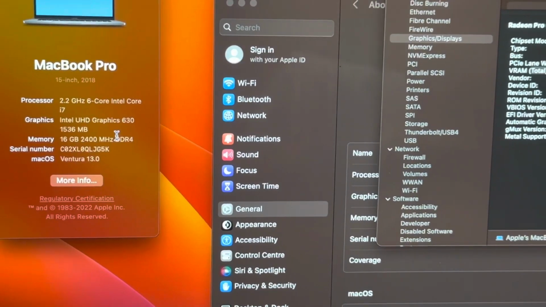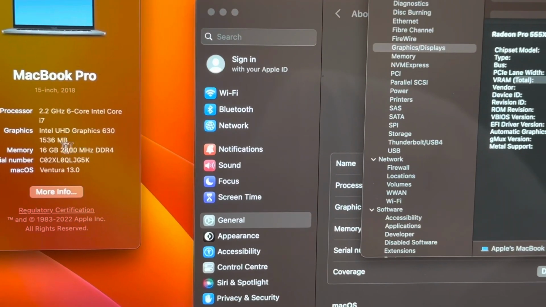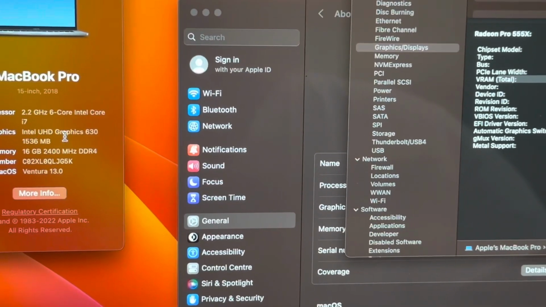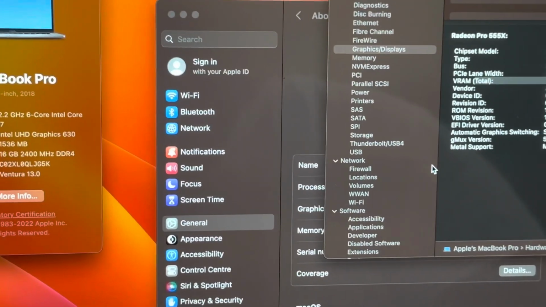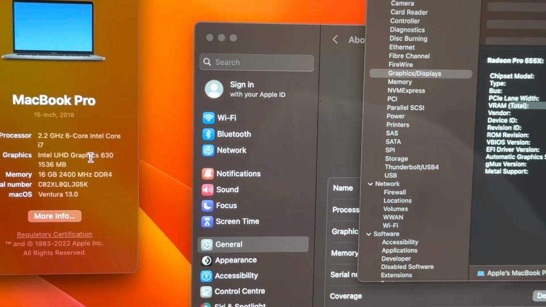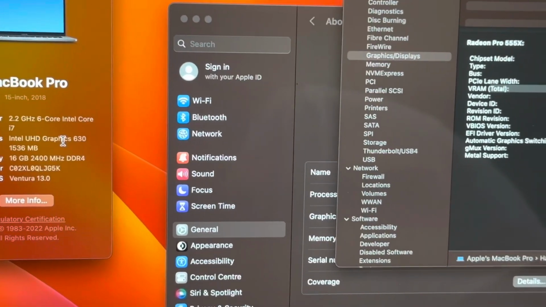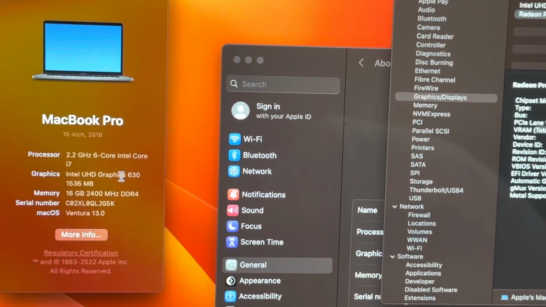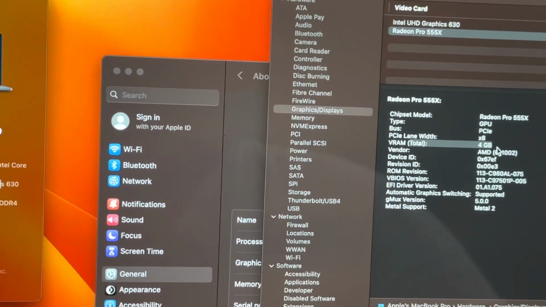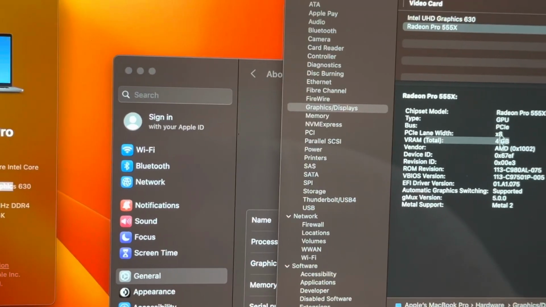But a 15 inch MacBook has the built-in 2 GB graphic card and also a dedicated graphic card. So to summarize, with a 13 inch MacBook you get only the 2 GB built-in graphics. With a 15 inch MacBook you get the 2 GB internal and the 4 GB dedicated, right?